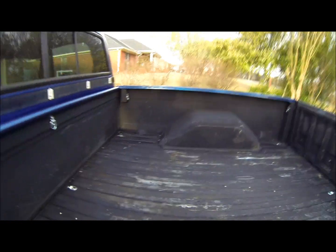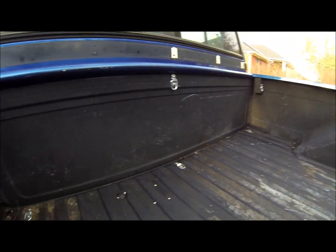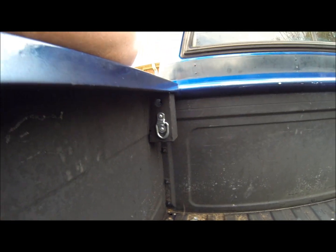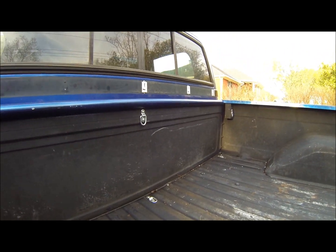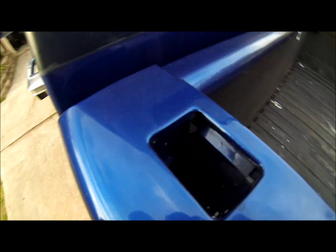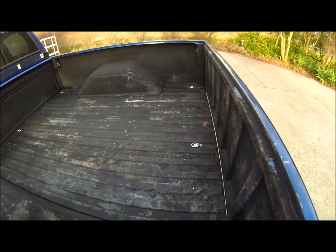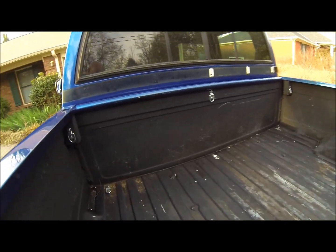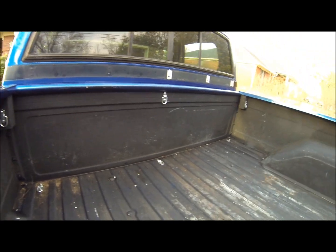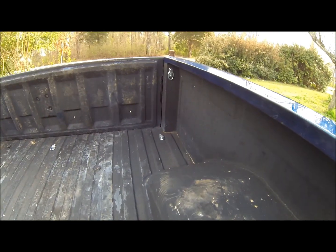Let me tell you a little bit more about these tie-down hooks — I love these things. Something so simple. I think it's three dollars for a pack of two. Something so simple makes a big difference though. If you actually use your truck to secure things and carry a load, anytime you try to tie anything down without these hooks, you've got these loops but there's no lip on them, hooks won't hold, your ropes won't stay, there's nowhere to tie down. It'll stress you out. So get these tie-downs — it's too easy to secure your stuff now. Not only that, I secure my dog back here too — I'll be able to just quickly latch them to one of these.